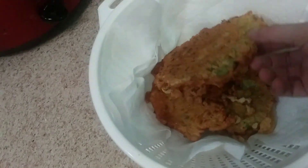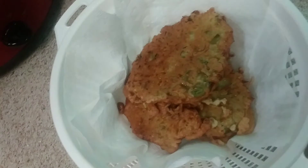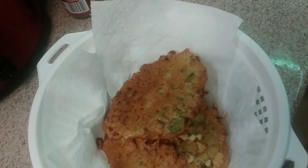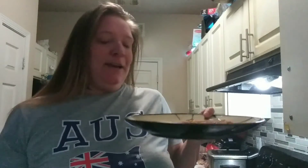This is how it looks once it's done. We've got a couple of them in here and there are still some on the stove. Now for the ultimate taste test of zucchini fritters — a recipe I learned from Tan's World in Australia. This is how it looks, kind of like American salmon patties.